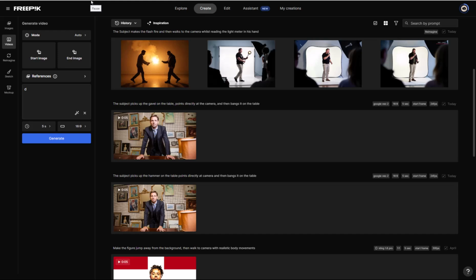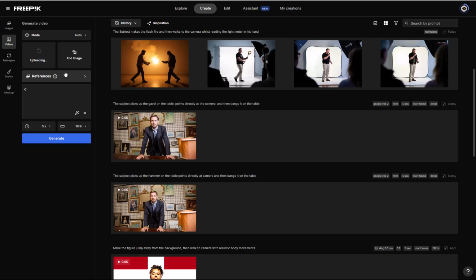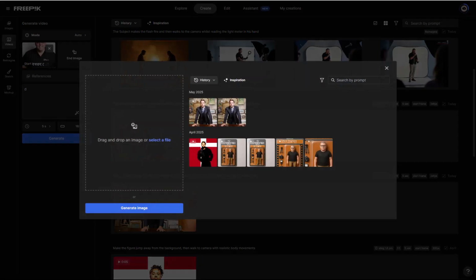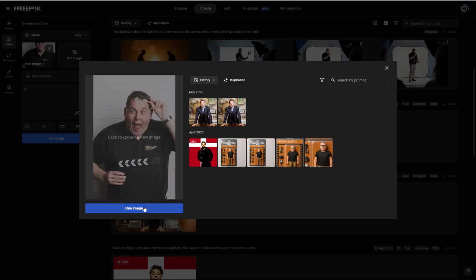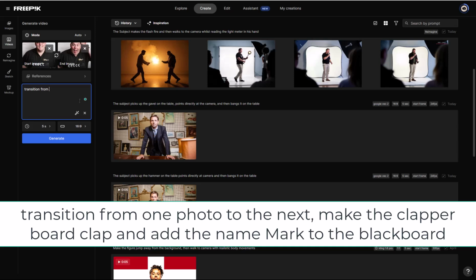The first thing I did was play around with making one image move, like you've just seen. Then I wanted to develop it into a transition. When I'm working with just one image, you only need to pop an image into the left-hand first image, but here I'm dropping 2 images in and playing around with the prompt ideas. Because it's a paid account, you only get so many credits in a month, so you need to think about the prompt before you really get going. I just wanted to see if it would transition to begin with, make the clapperboard clap, and then add some text.